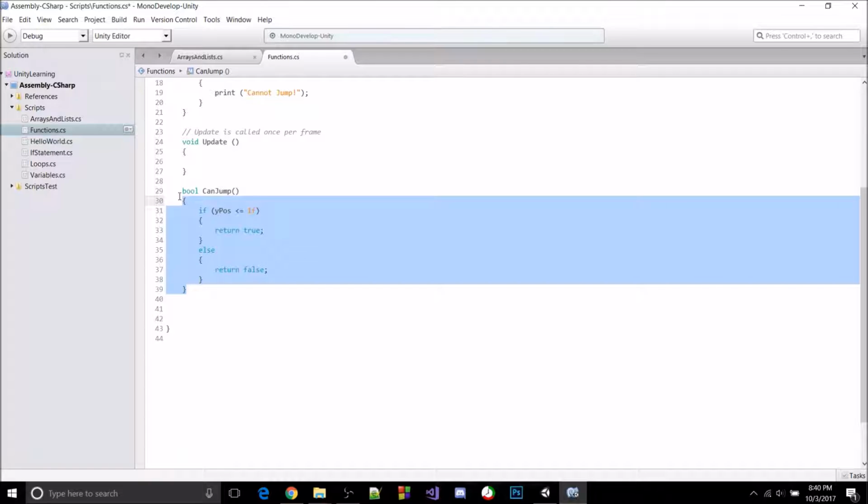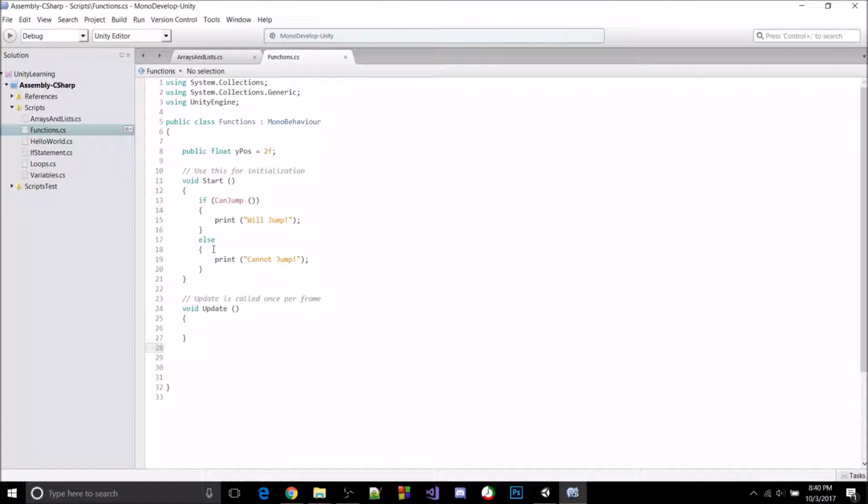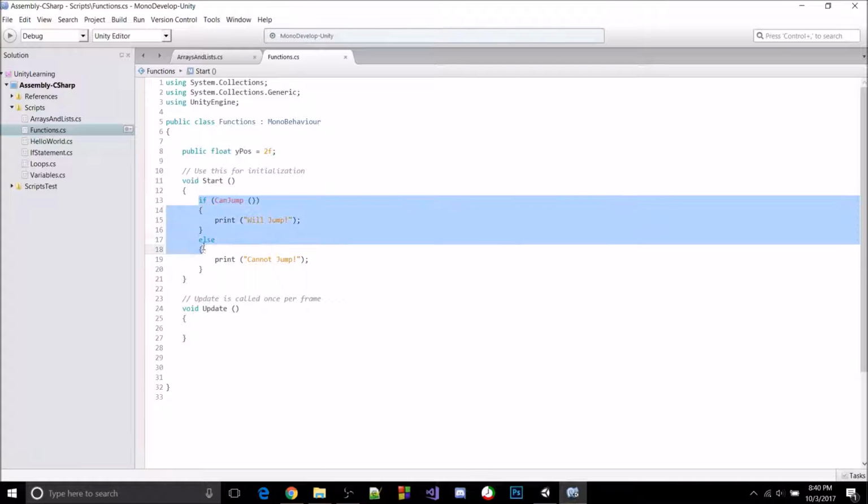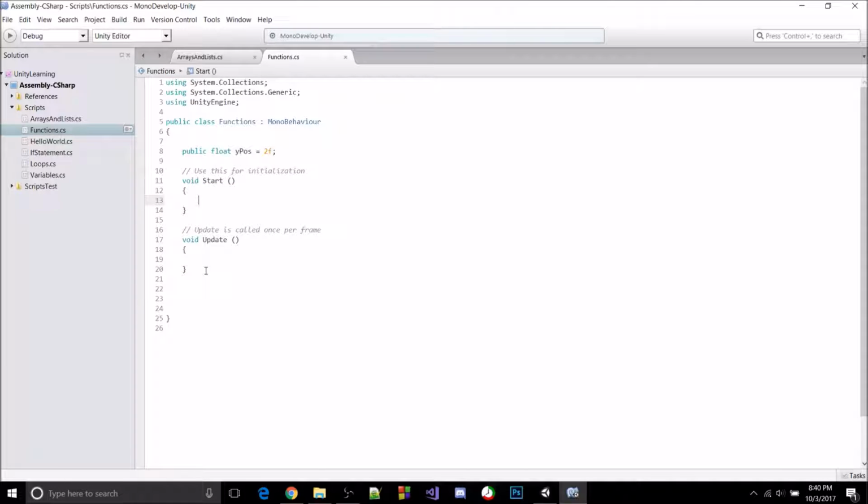But let's delete this, and let's do another function. Let's do an integer function, int CalculateSquare. You might be wondering what these parentheses are. Well, these are the parameters. In essence, these are things that we pass into the function as local variables inside the function. So int num1, int num2. We can have as many parameters as we want, but let's just have one parameter, int num.